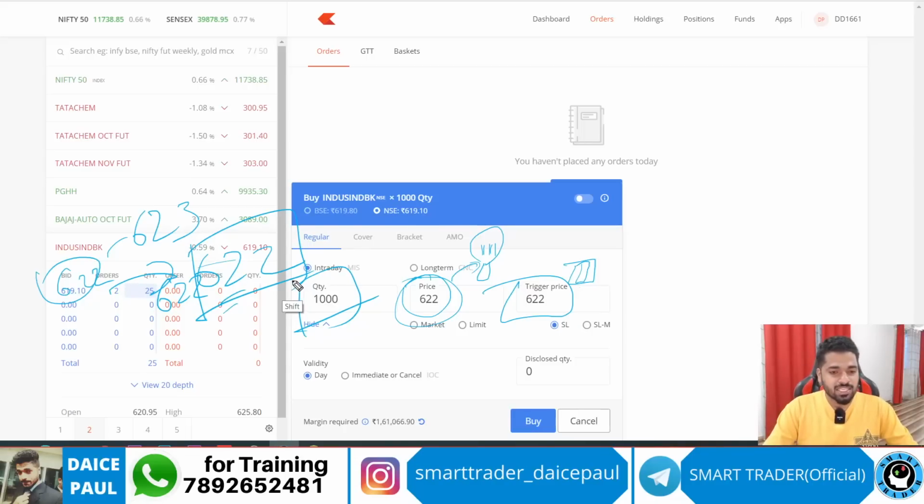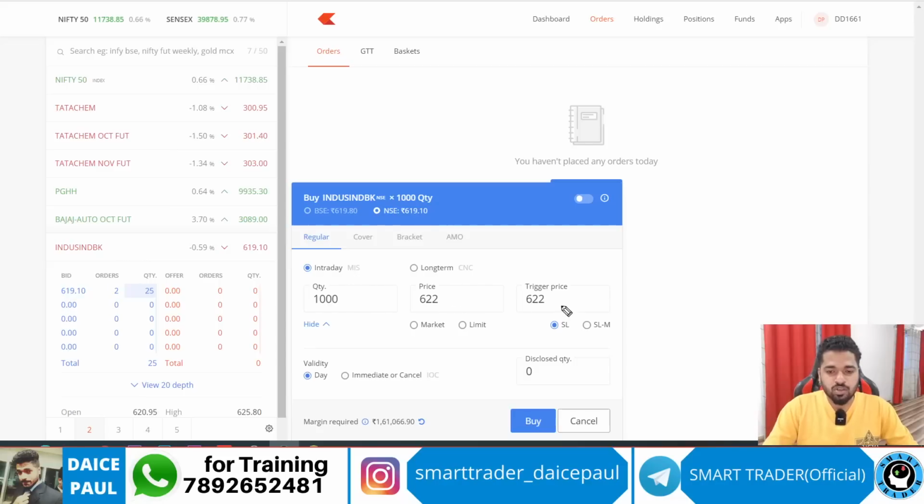Now why this happened is very simple: because you are the one who said that. Imagine this is like a limit, an SL limit order. You are saying that as soon as it triggers, buy only at the price of 622. You didn't keep a proper gap either. Now let's say I keep a gap of 10 over here. You are saying buy all the shares as soon as I hit 622. My limit is 622.10. So all the shares available between 622.10 or 622.05 will be taken to try to fulfill your 1000 shares. Even so, if it is still pending, it will skip and go up.